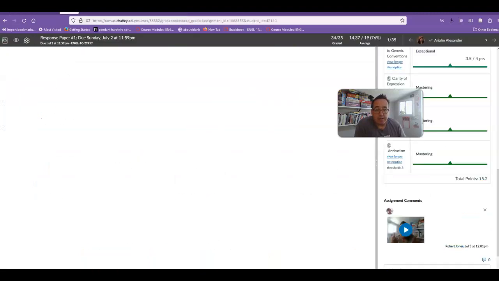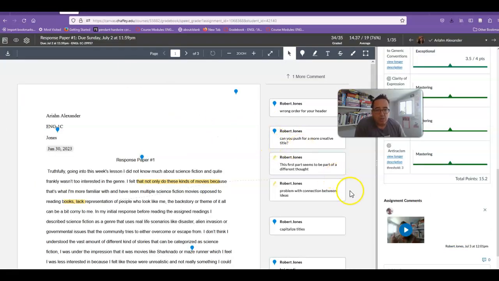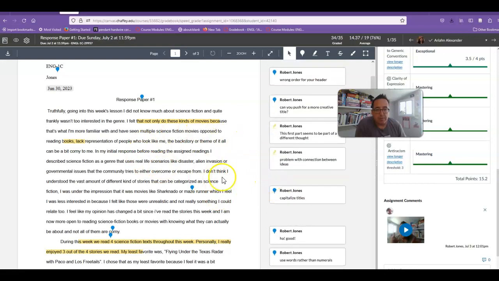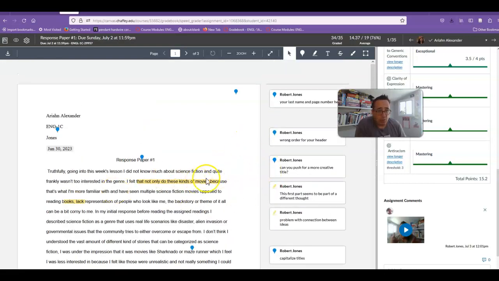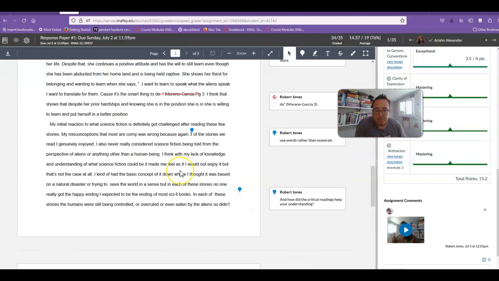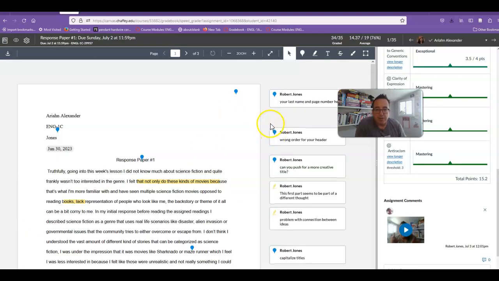So I leave 3 kinds of feedback for you. This is from another course I taught, same course in the summer. There's feedback on the paper itself, so sentence-level feedback, commenting on ideas, giving you some grammar suggestions. I don't do all the grammar stuff. I just want to give you some ideas about things to look for. MLA citation, I do leave some feedback on that. Your works cited page, you don't necessarily have to have one for the first paper. The second one you're going to be required to have one, so look for that. There's feedback on the paper itself.